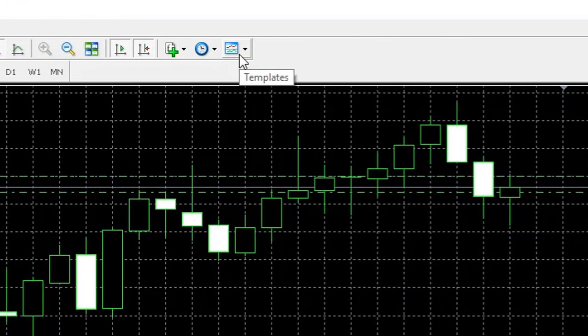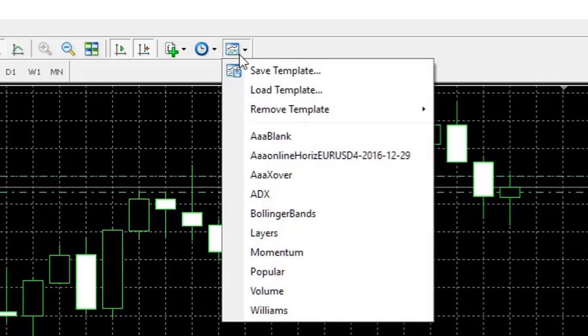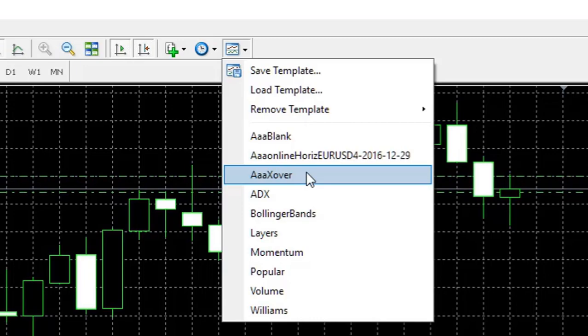The next one here is for templates. Now this is something that I like to use a lot, and we will be going through how to set up a template soon. Just so you know what it is, once you have created templates, you can simply load it and put everything on top. For example, this is a crossover system that we teach inside the course, and instead of having to edit the chart and get everything done the way that you need it for every single currency pair, you can save it as a template and just load it on top.